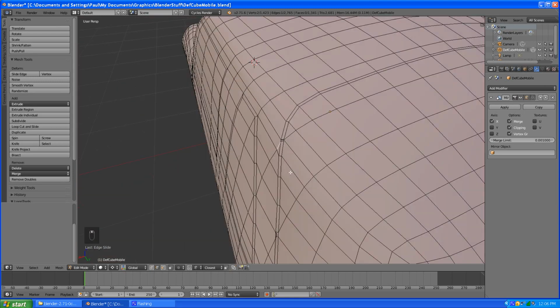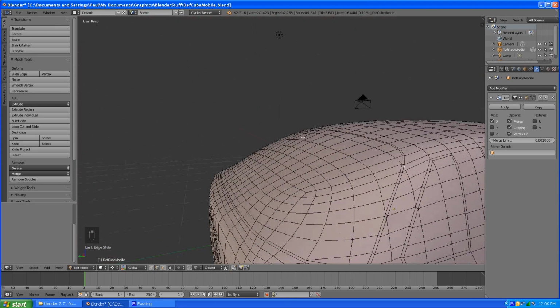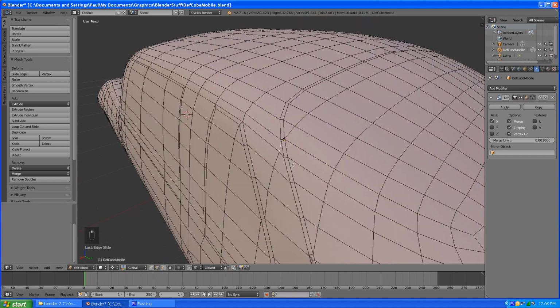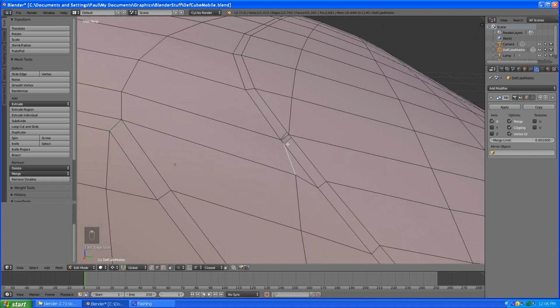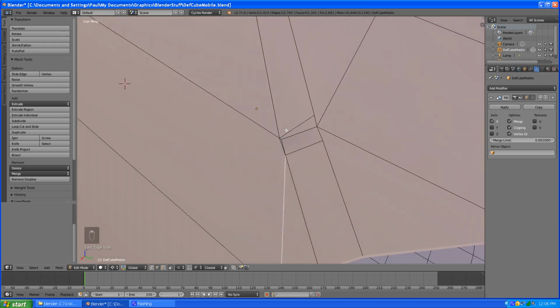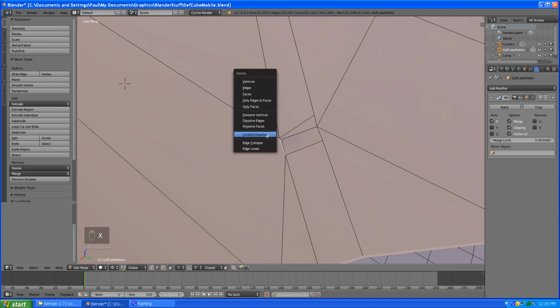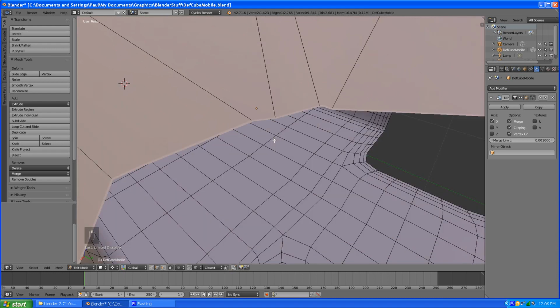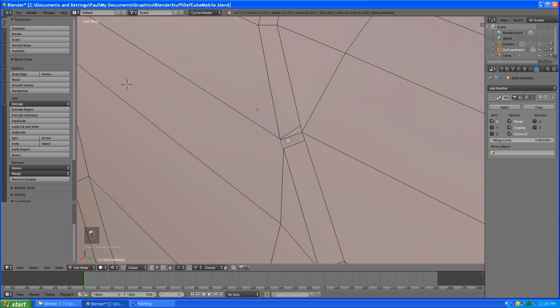Oh, let's see. Is there a way to fix this? Yeah. Limited dissolve. Didn't like to take that away. I can't zoom in close enough to look at it. I suppose I could, but the clipping level would mess some other stuff up, I think. Okay, looks like I had a try in here. And this one, I don't know, there's like another edge in here still. Alright.